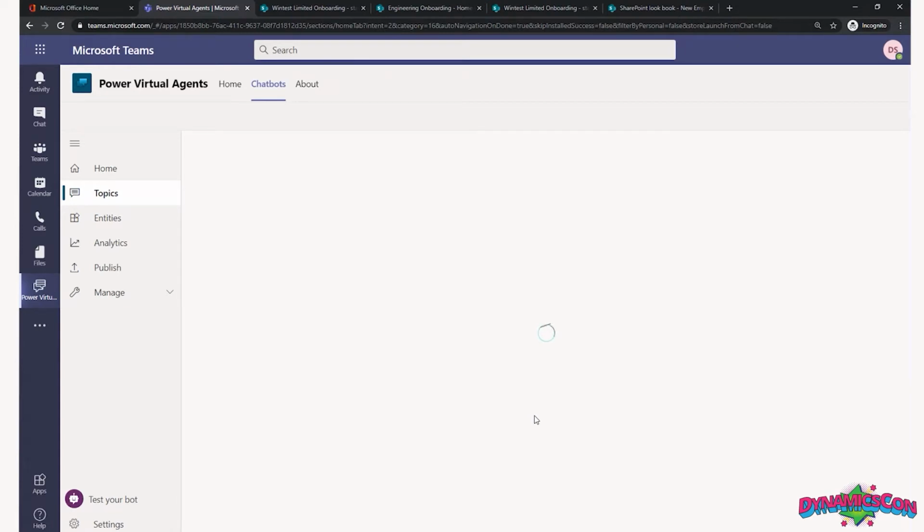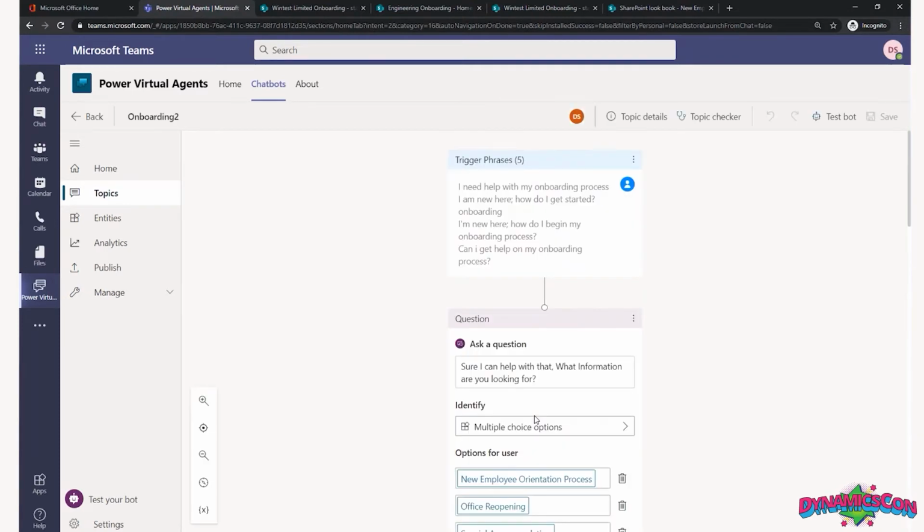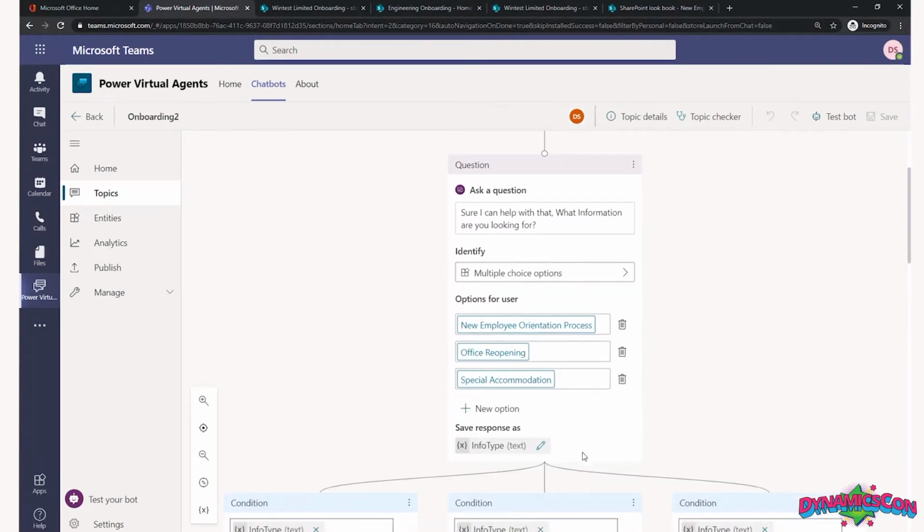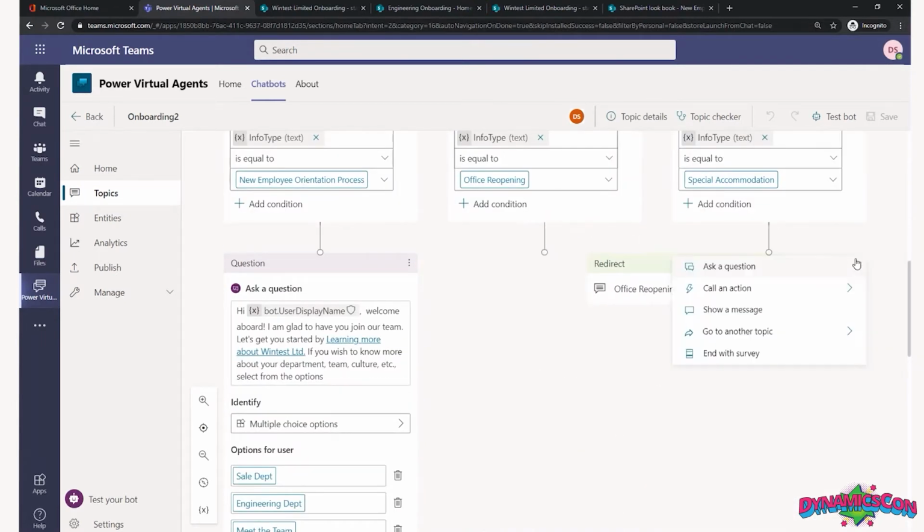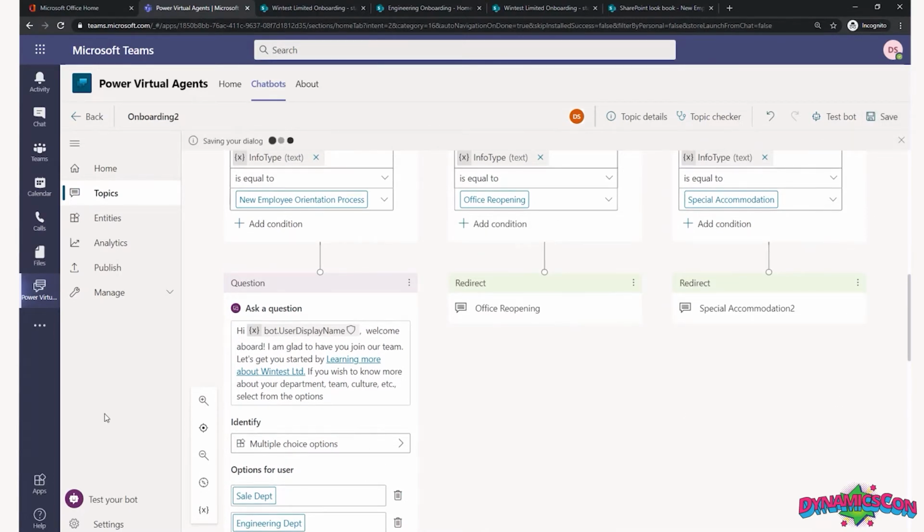It simplified my learning process. I don't have a single line of code in my head to know what I'm going to write, but it makes it so easy for me, and I can interact with my users, and my users can interact with me. Like I said, the cool thing about this is that I do not need an additional license to achieve all of this. Power Virtual Agent comes bundled with my Office 365.